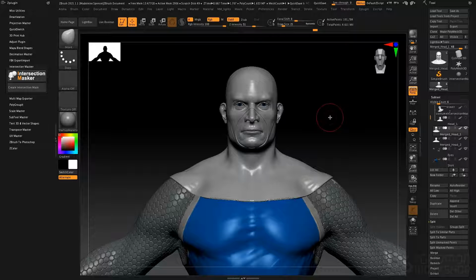it's the go-to plugin. It's easily missed too because it's just this one button hidden up here in the Z plugin menu, but I personally have found it very useful for problem solving for a variety of reasons inside of ZBrush, and I encourage you to just keep it in the back of your head and see if that can be of use to you as well.